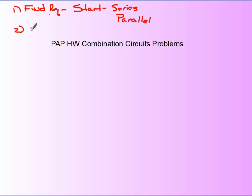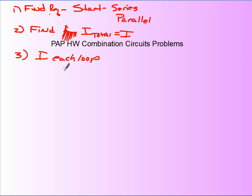The next thing you need to do is find the total current. I total. Okay, I'll just usually call that I. From there, you can find the current through each loop. You can find the voltage across each branch. Basically, you just have to work forwards and then backwards slowly and be careful. So let's try one.